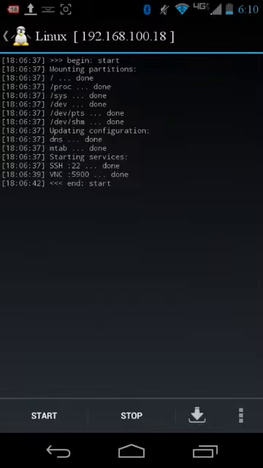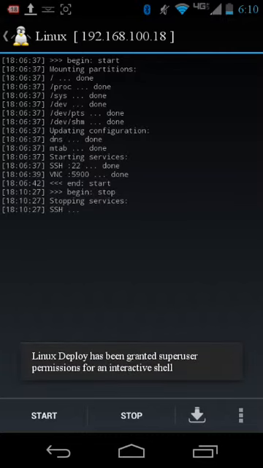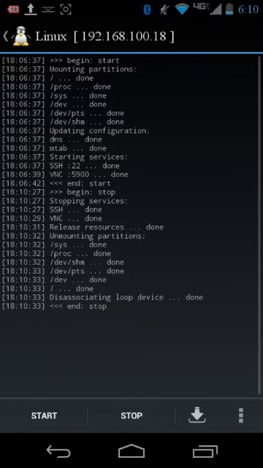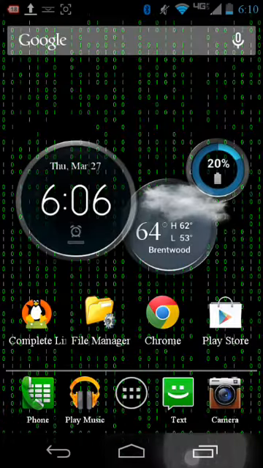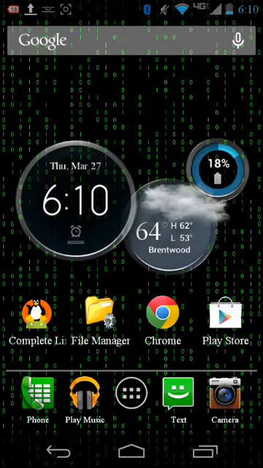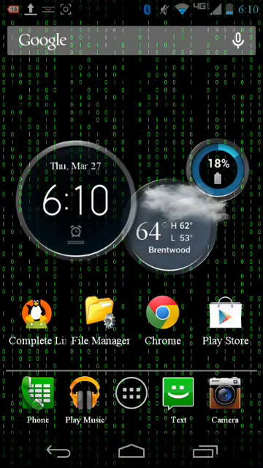Also, always type in exit with the Android, or Complete Linux Installer, sorry, and then stop. As you can see, this is much more user-friendly graphics-wise. And it's faster to load. There's a lot of things, but I like the actual Complete Linux Installer's file better, and I don't think that runs on Linux Deploy. I can try it, and I will later, but I don't want to right now.